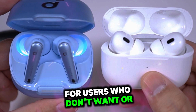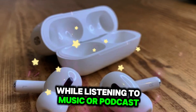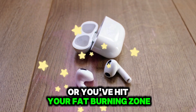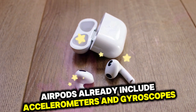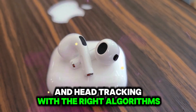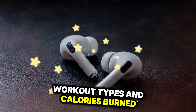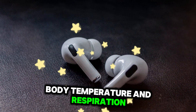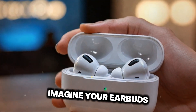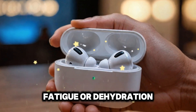For users who don't want or own an Apple Watch, the AirPods Pro 3 could offer real-time fitness tracking while listening to music or podcasts, giving feedback like 'your heart rate is elevated' or 'you've hit your fat-burning zone.' AirPods already include accelerometers and gyroscopes for spatial audio and head tracking — with the right algorithms these sensors could also estimate step counts, workout types, and calories burned. Apple patents also mention temperature sensors in AirPods, so imagine your earbuds alerting you when you're running a fever or breathing irregularly — early signs of illness, fatigue, or dehydration.